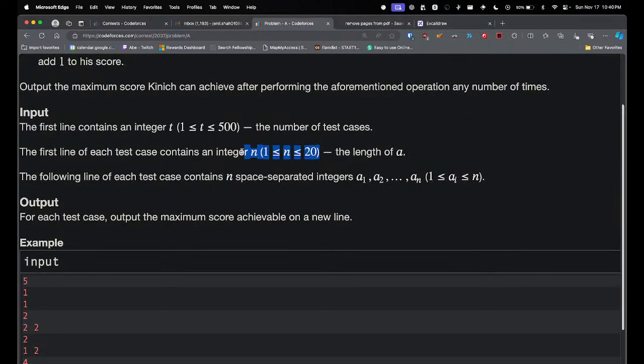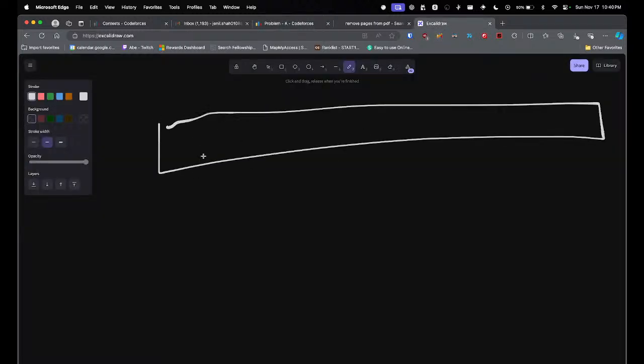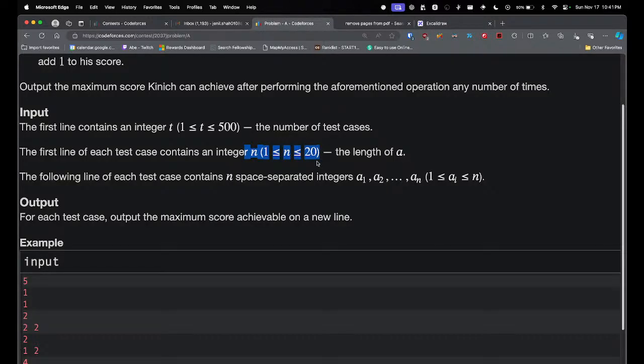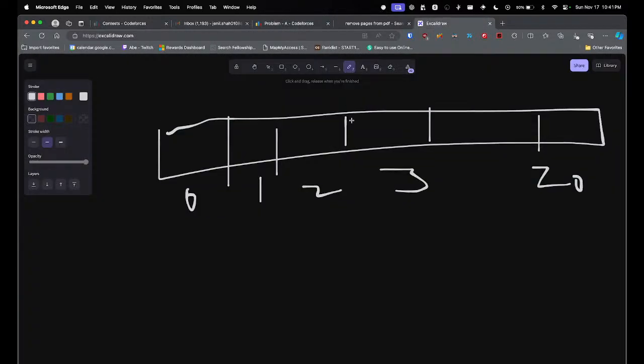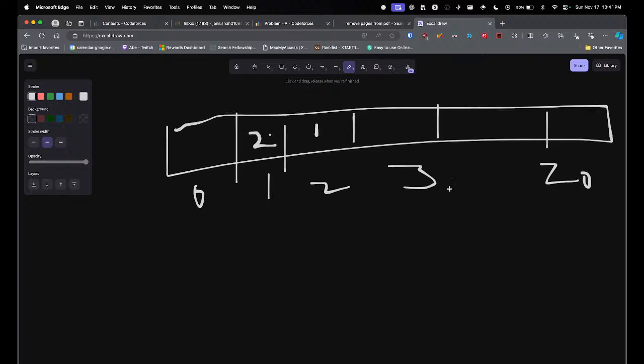Because the input is 20, what I can do is make an array of size 20, indices 0, 1, 2, 3 to 20. Let's say my A of i is 2. Let's say I have 1, 2, 1. So my count array will have 2 and 1, and everywhere else it's a 0.